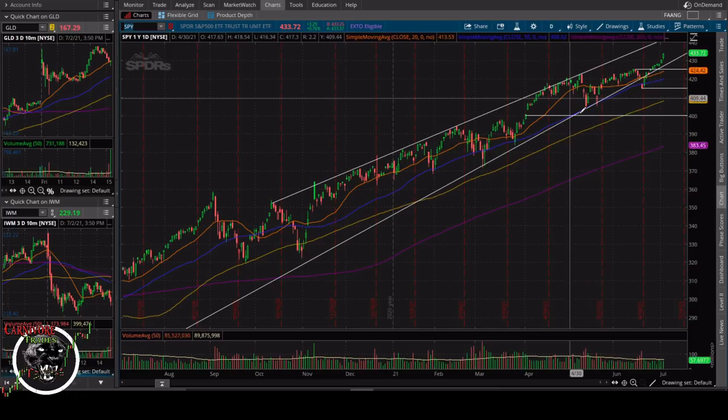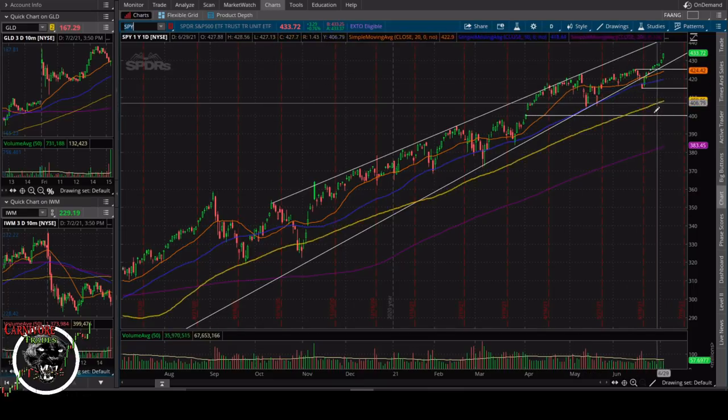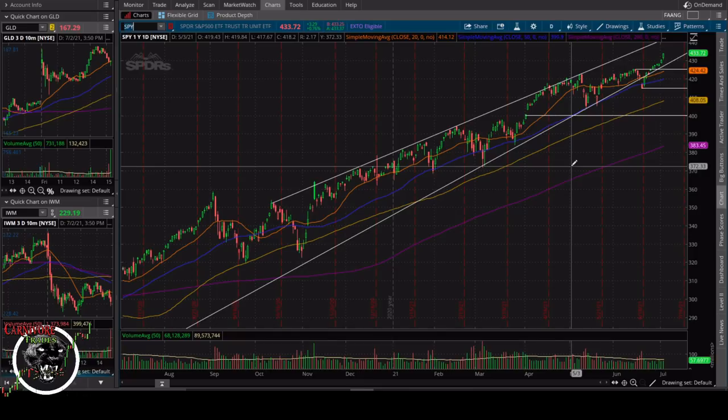That said, what we really want to see if we're going to actually call a correction is, again, high volume reversal, but with follow through. Can we break through these trend lines? Can we close below the 50 moving average? Can the Fed actually stomach that? We'll see. But at the same time, in the near term, we're going to respect the markets as they are making all-time highs. We're not going to get overly bearish on the short side, and we're just going to look for the best setups possible.